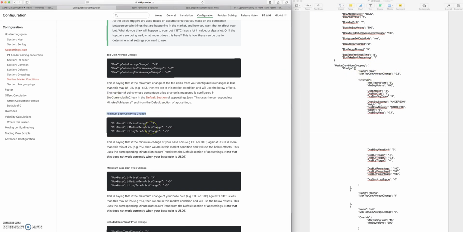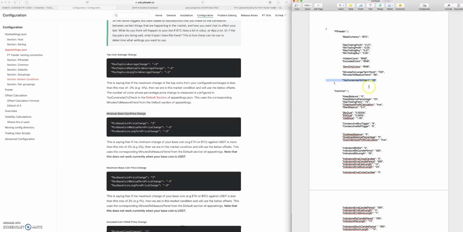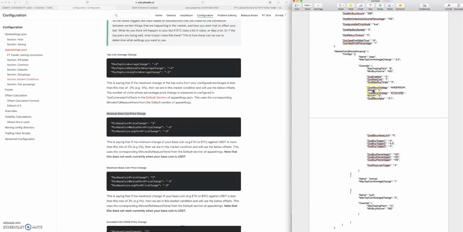But basically what this trigger is, max top coin average change. So this is saying that if the maximum change of the top coins from your configured exchange is less than this maximum of negative 2.5 in my case, then we are in this market condition and we will use the below offsets or overrides. And so as you can see here, the top 30 coins in my exchange, as we put right here, top currencies to check, is 30.